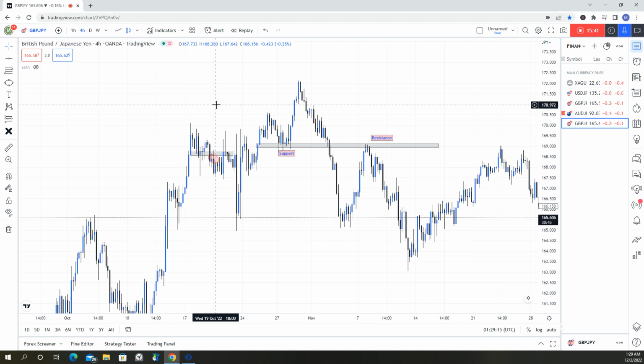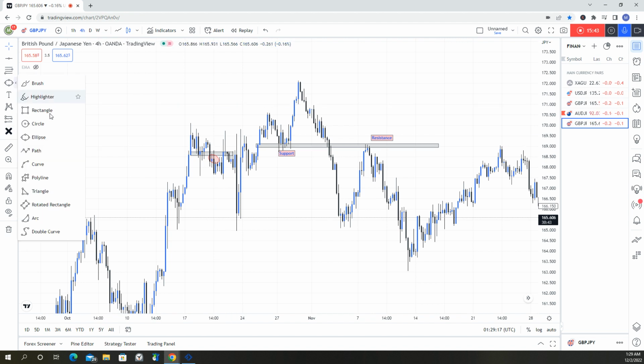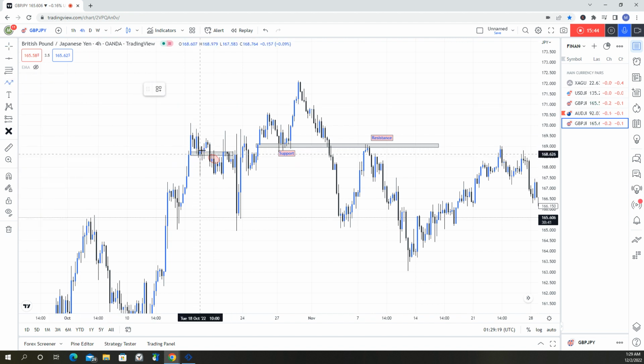But because they are small sellers, they couldn't take the market down. The market reached here, then it started going up. Then it reached here and started going up. So they are very small sellers, very small buyers, sitting at a minor level. So we want to avoid the small sellers, we want to avoid the small buyers, and we want to avoid the minor and small levels.